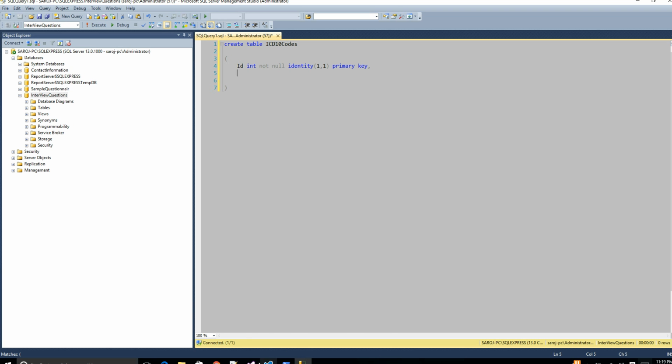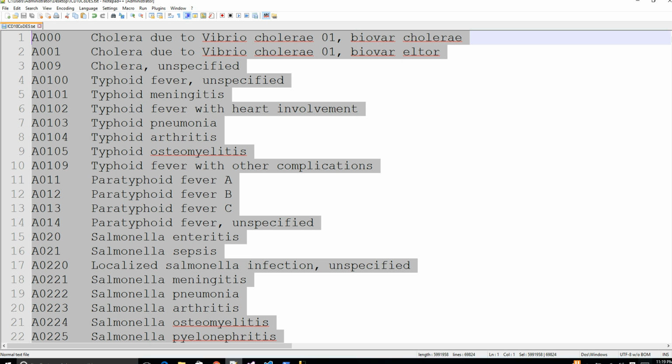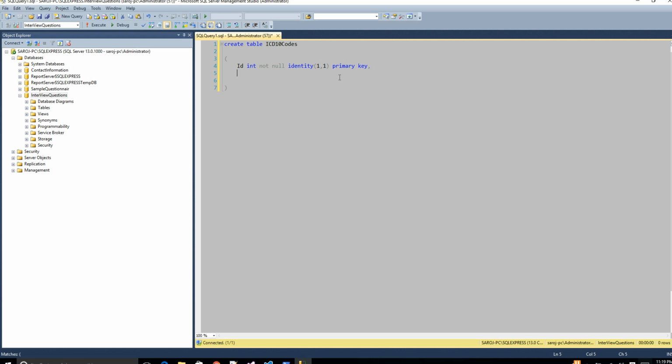And based on the information, we need to store two pieces of information: code and description. So I'm going to define the name of the code. Let's say code. It could be nvarchar.